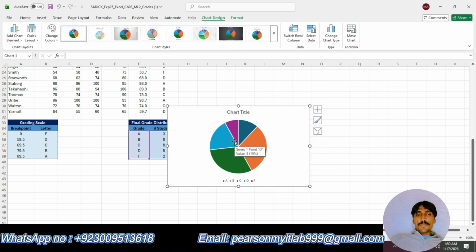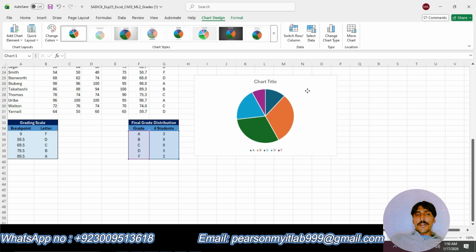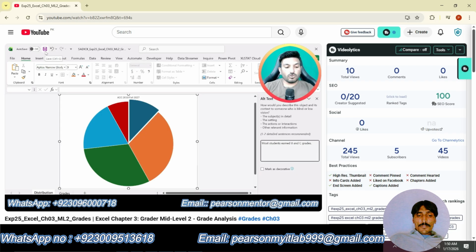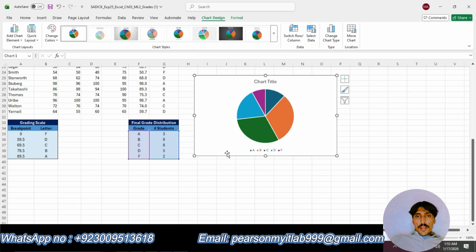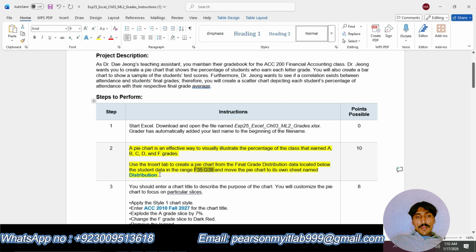Now you can see that I have inserted a pie chart for the values F35 up to G39.